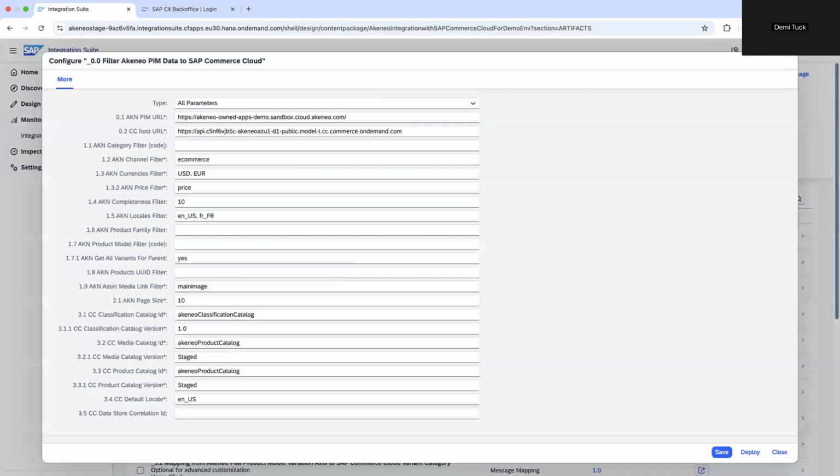Within the global settings artifact, we can easily define key parameters for the integration. Here we see settings like source and target URLs, which ensure data is flowing between the correct PIM and the SAP Commerce Cloud environment. With our PIM channels, currencies, and languages, we can control what data is mapped and activated across the channels. Product catalog configurations, like syncing products, images, and categories efficiently. This makes it easy for businesses to fine-tune their integration without extensive development work, allowing them to work in the ways that make the most sense for their operations.